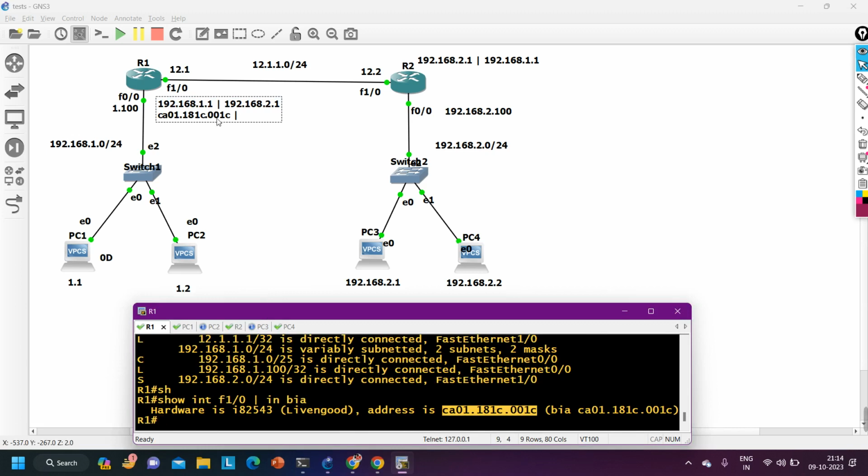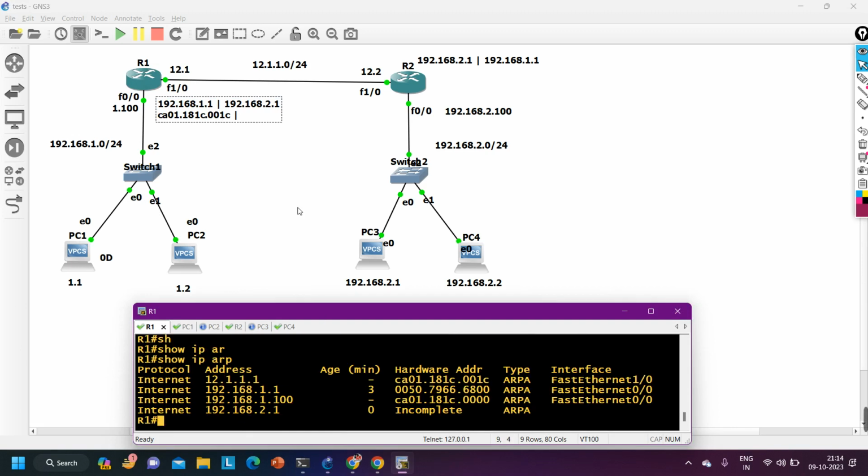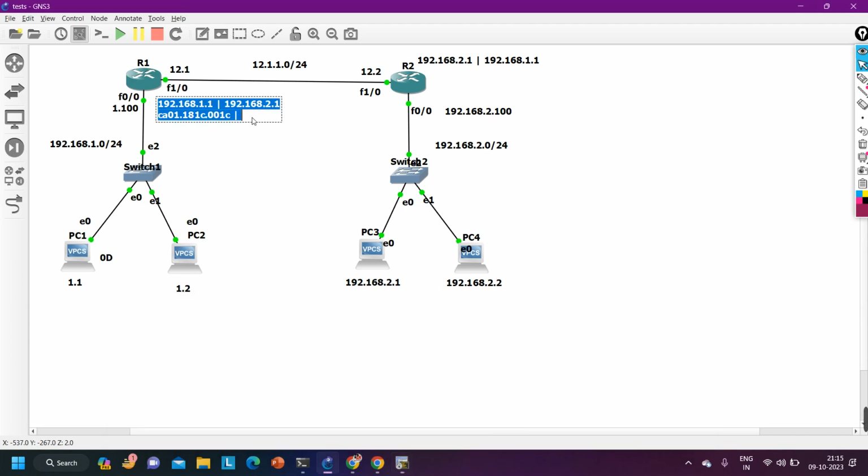No. Actually, we have to point to the next hop only, right? It will check the ARP table, show ip arp. Inside the ARP table, there is no entry available for the destination IP address. So it will generate an ARP request.